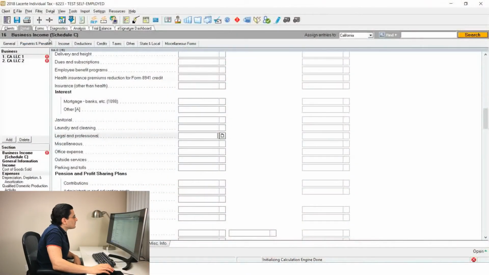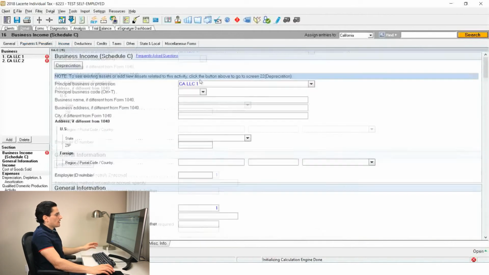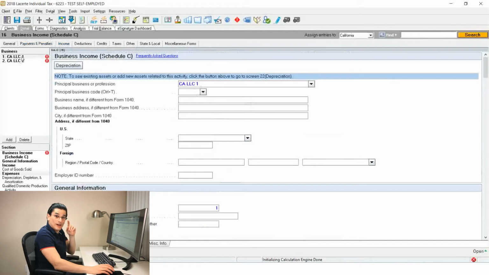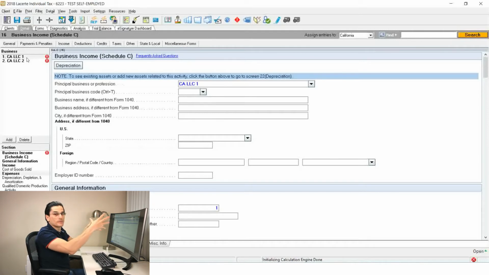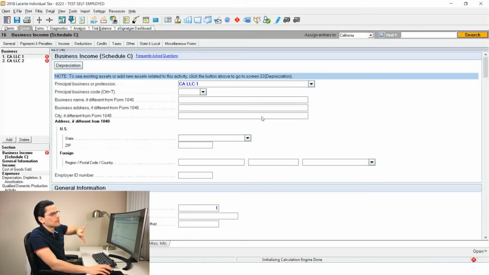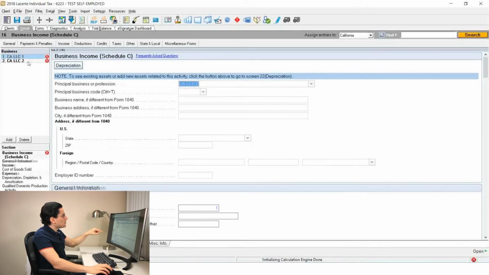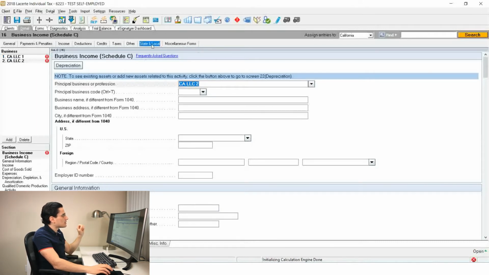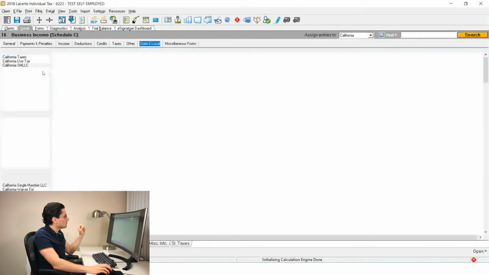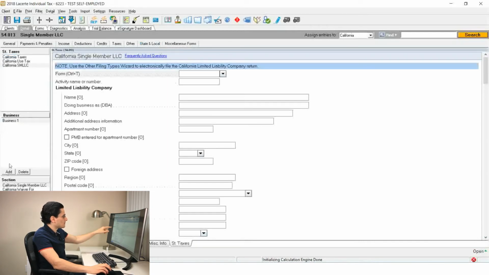So let's open up a client here, go to the Schedule C, and we'll have the two LLCs broken out right here. When you go to electronically file this Form 1040 with those two Schedule C LLCs associated with it, here's how that works. You can't just go ahead and electronically file this one return. That would be way too easy. Instead, you need to create a copy of this client file, meaning now you have two of the same client, and in the first file, you need to delete that second LLC return, and the area you do that is right here. So there's going to be business 1 and business 2.